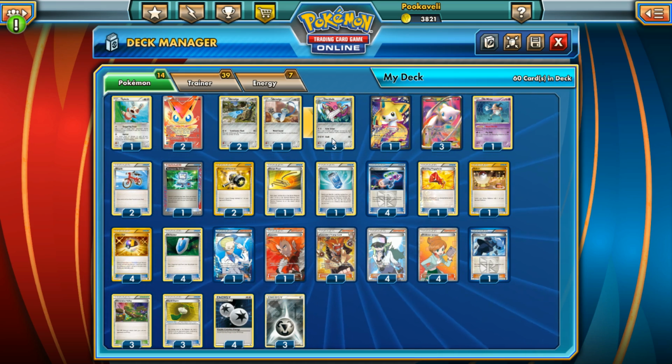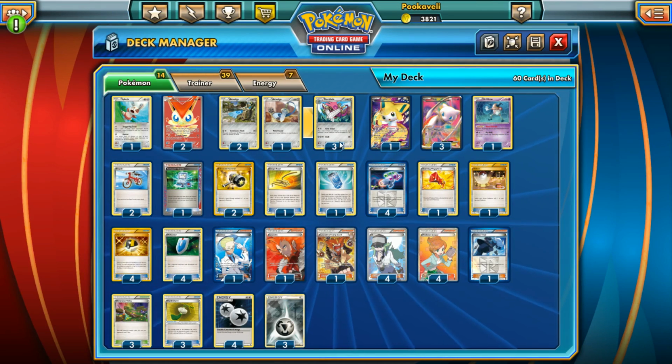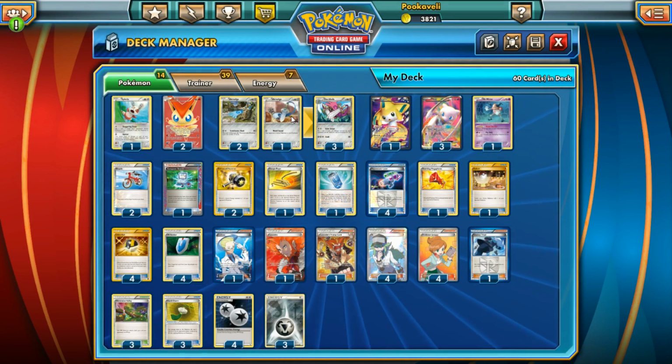Doublade and Victini. Now, another funny thing that could happen is Honedge does have Continuous Slash: flip a coin until you get tails, 30 damage times the number of heads. You never know, you could flip a bunch of heads and get a weird knockout, flipping 6 heads and knocking out an Yveltal EX. How awesome would that be? There is some synergy here with Honedge and Doublade, both with Victini. But we're also going to be playing one Metal Sound Honedge. You never know when you might have to confuse somebody and throw some more coin flips into the equation.